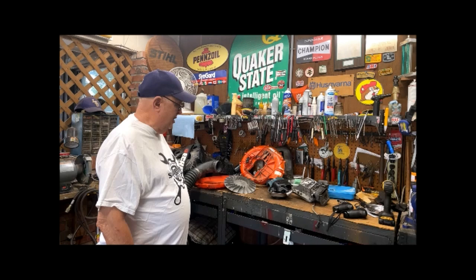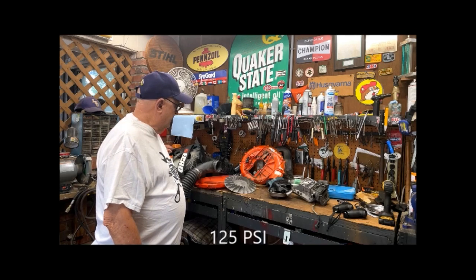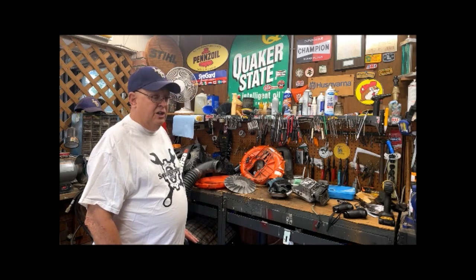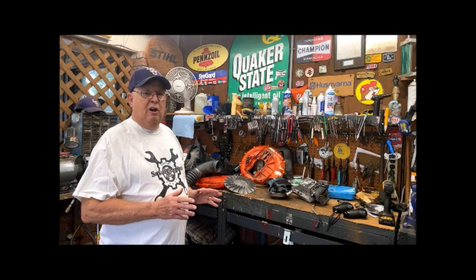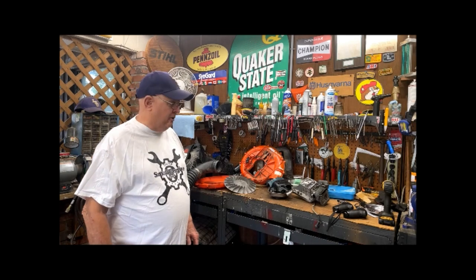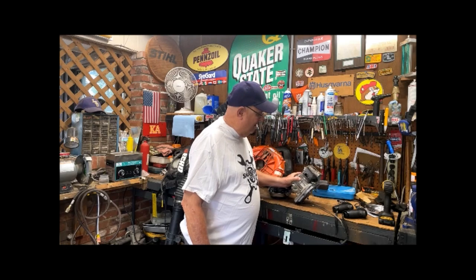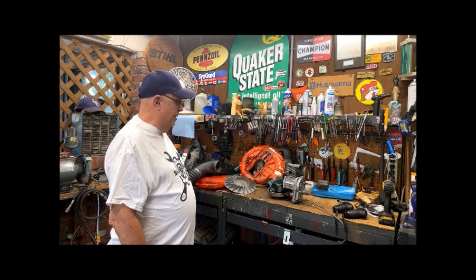It had decent compression, and it had good fire. I was convinced that it had an air leak in it. So, in order to test for an air leak, you got to seal off the carburetor, and you got to seal off the exhaust, and then you get your Mighty Vac and try to pump air into the crankcase and see if it'll hold pressure. Well, I couldn't get this engine to hold 1 ounce of pressure. Just couldn't pump it up.